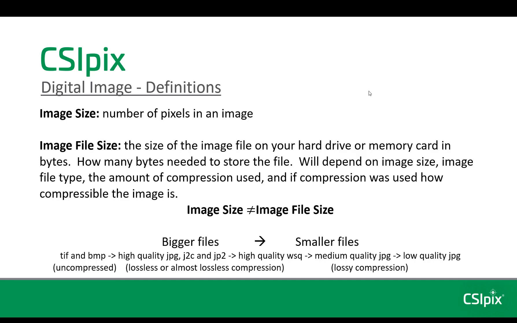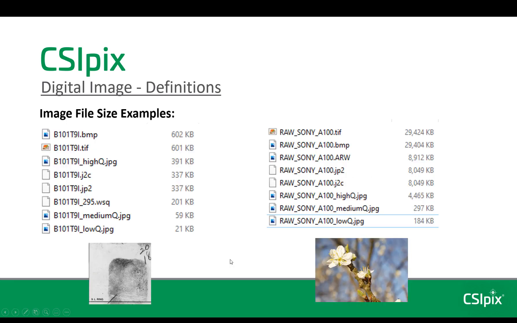So image size is not equal to file size. Here I'm showing different sizes of image saved as different file types, going from bigger to smaller. TIFF and bitmap are uncompressed, so they'll be the biggest. Then you get into high quality JPEG and JPEG 2000 — they are almost lossless. Then high quality WSQ, that's the FBI format for fingerprints. And then you'll get into the medium and low quality JPEG, which use a type of compression that's lossy, so you get smaller file sizes at the price of image quality. Here I've saved a couple of different images using different file formats to show how the file sizes change.